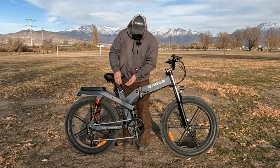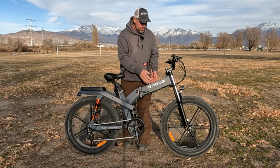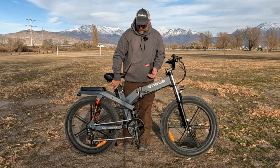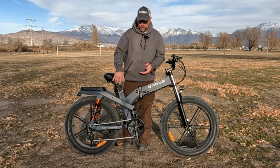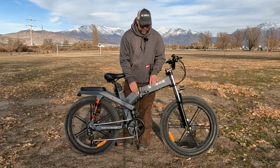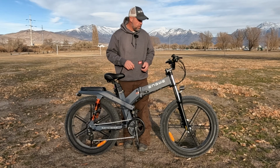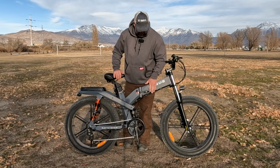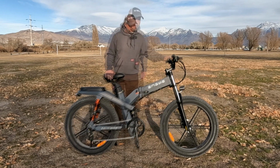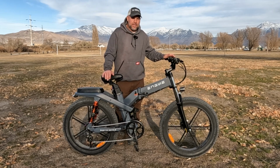What I like is it's not using both batteries at the same time, so it's almost like the one in the frame can be your reserve battery. This being your bigger battery, 19 amp hours, when you exhaust that and you still need to get home, you can just change your cord over to the front battery, and you've got another 10 amp hours to get you home or wherever you need to get to. So really neat, the whole dual battery option on this bike. We'll continue to go over the specs and features of this bike, but first I want to go ahead and get it out for a ride.